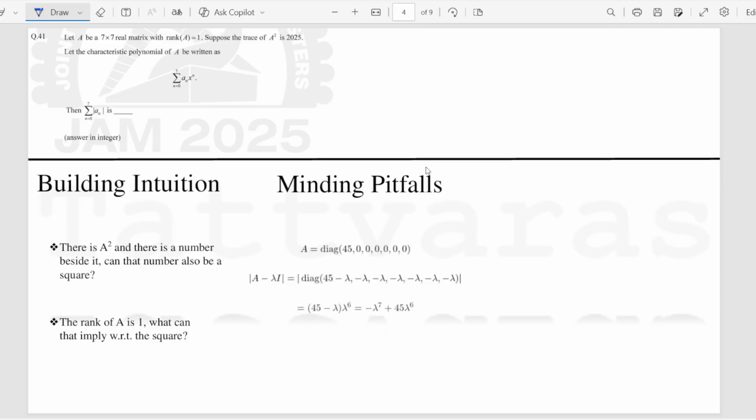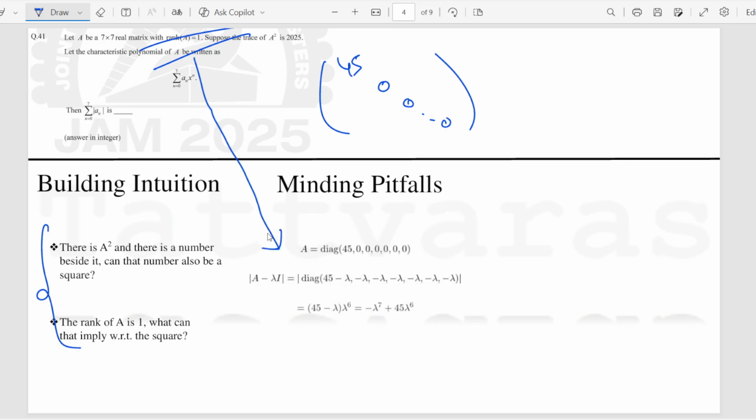Because this question is a general question with a specific answer, it means we can construct a favorable specific situation and get to the answer. And this intuition is leading us to that only. We can have a matrix like this, which satisfies these conditions, and the answer obtained from this is going to be the correct answer. One pitfall over here can be, say in the examination you thought of this and you were very proud of yourself.